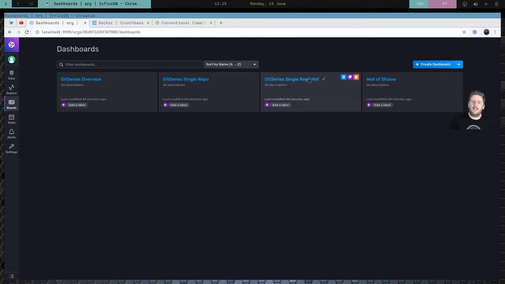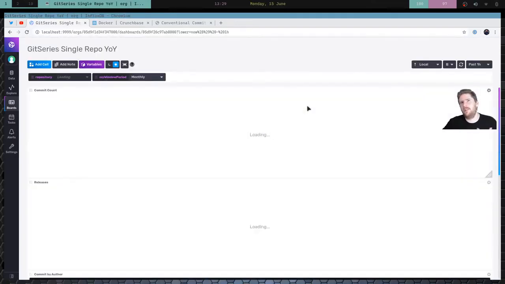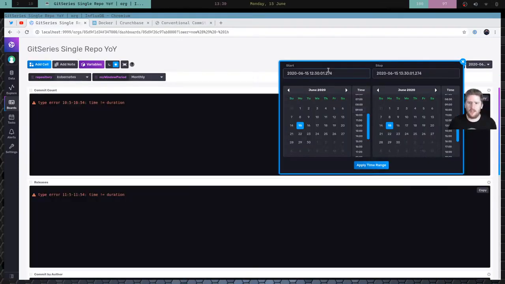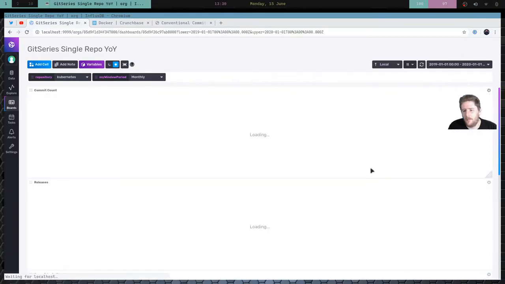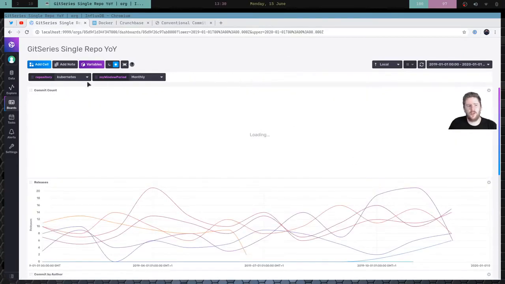Now the year-on-year analysis repository, dashboard even, gives us a way to just kind of look at the lifetime of the project, comparing year after year. I don't think I've really got this dashboard great yet, disclaimer, but you can try and pick up a few patterns. So we don't want to look at Kubernetes, and what I'm going to do is just do quarters, and we'll do Moby.